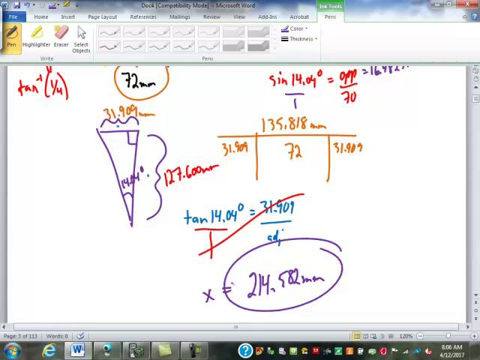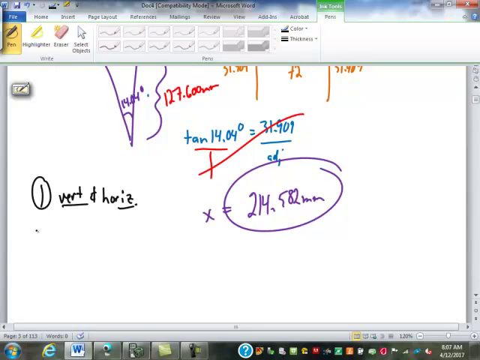The key to these problems, as I said, is finding those right triangles. And remember, we had two strategies for finding right triangles. Strategy number one, vertical and horizontal dimensions. They have to intersect at right angles. Strategy number two, a radius and a tangent of a circle. Those have to intersect at right angles. There are other things that make right angles, but those are the two big ones.